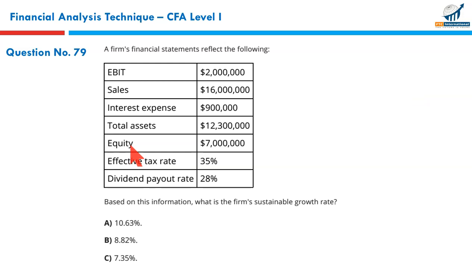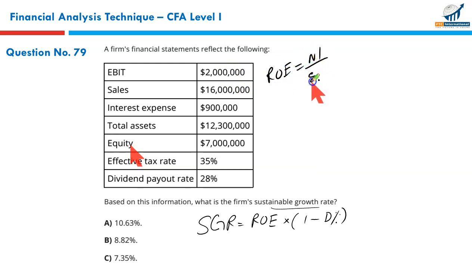Now, what we need to do with this question? Sustainable growth rate. Sustainable growth rate is equal to return on equity multiplied by 1 minus dividend payout ratio. So first we need to find return on equity. Do we have it here? There is a long way, you use the DuPont model, or there is a quick way. You calculate ROE directly by this formula, net income upon equity. Finish. One step, you're done. So how do we do it? Equity is given, it's 7 million.